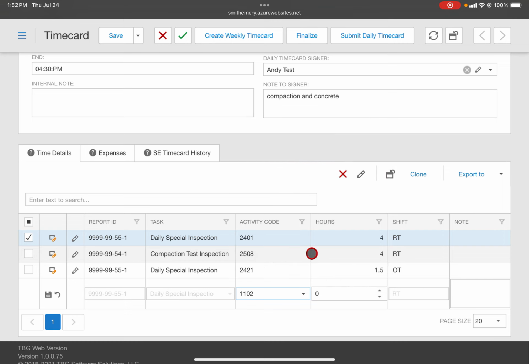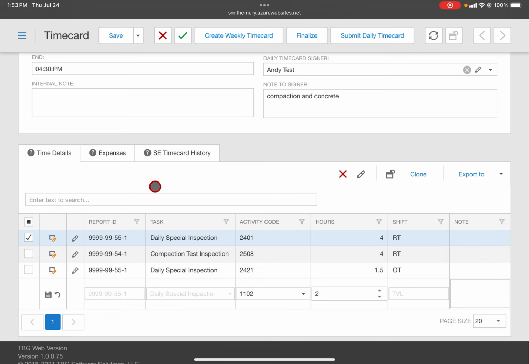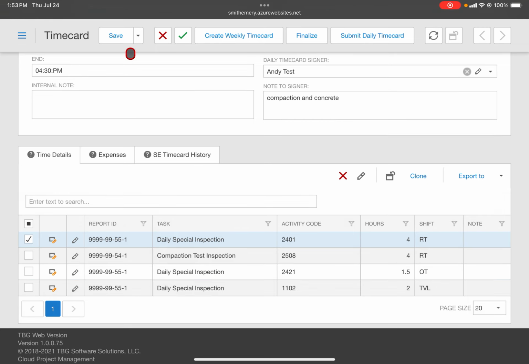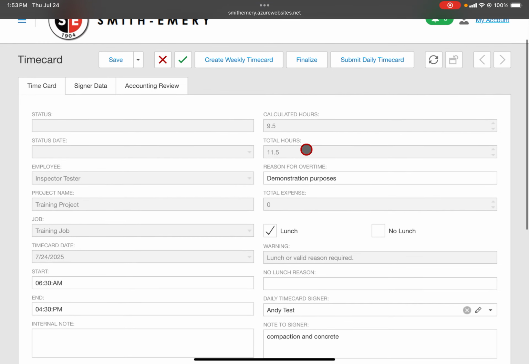So I'll click that and say I drove 2 hours. And I will save. And that is a full time card, a full 11.5 hour day.